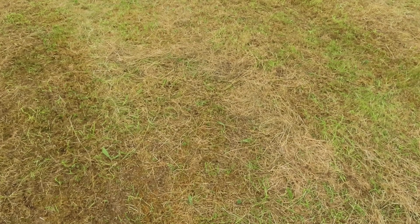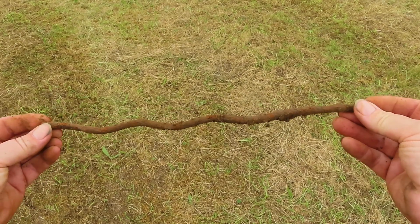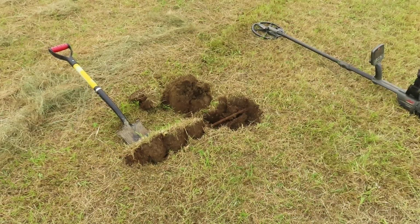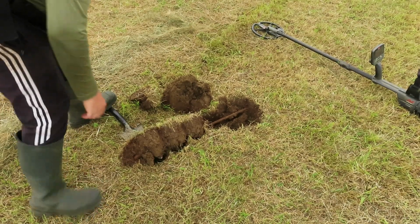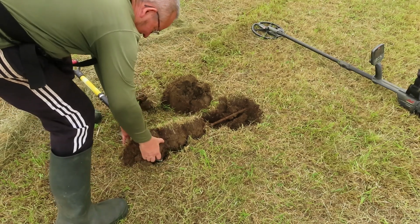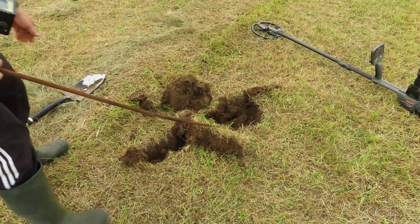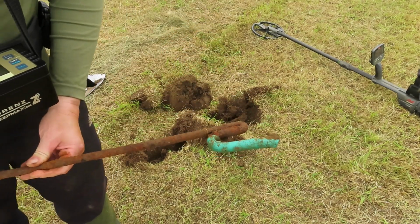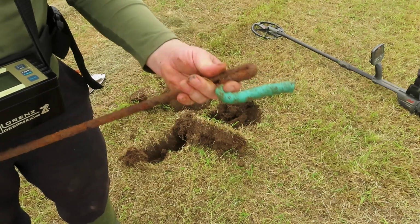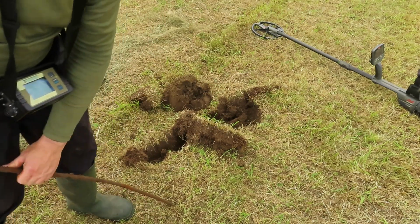God, I thought this was going to be a sword. It's a wobbly piece of metal. Very long signal. I thought it was a sword. Bugger. God, this was a really long signal. I think I got it. Oh, no, have I? Oh, it's one of them. For the rubber for hanging electric fences on. You might want that back. Ow! Oh, don't do that, clicking. That took some getting out.